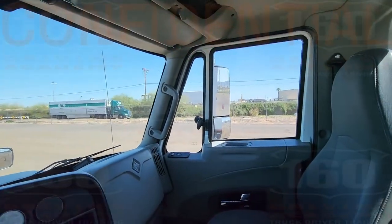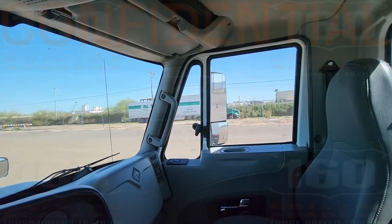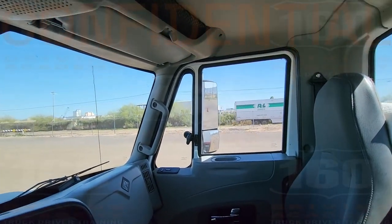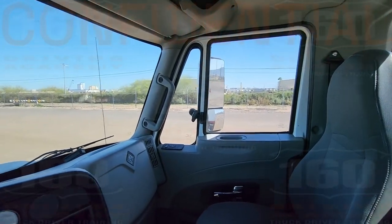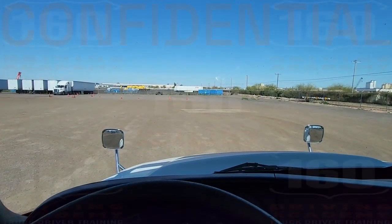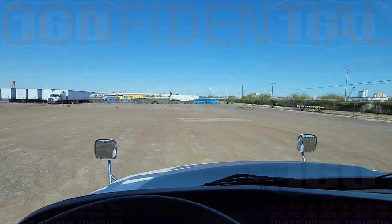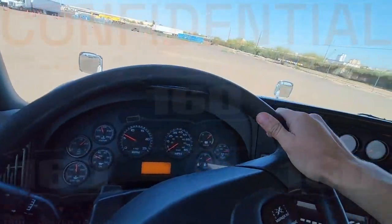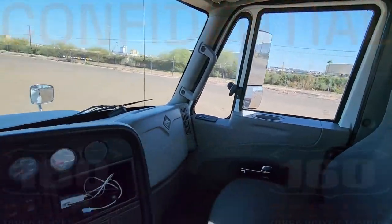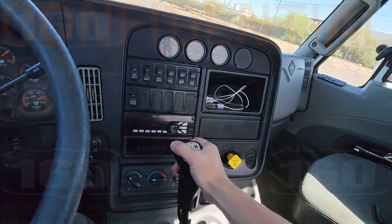Watch your mirror to line up your trailer wheel with your cone. You can now begin your maneuver. To do your passenger side parallel, wheel left all the way. Make the right side of your trailer go over to the right. Shift to reverse.